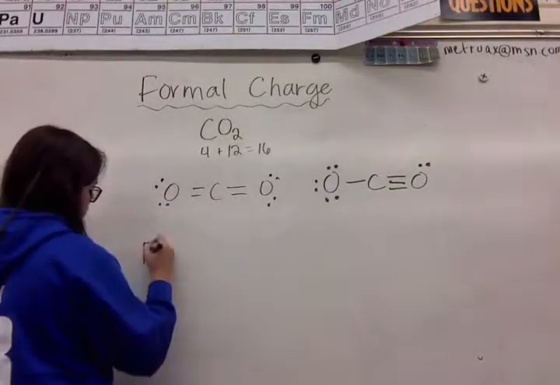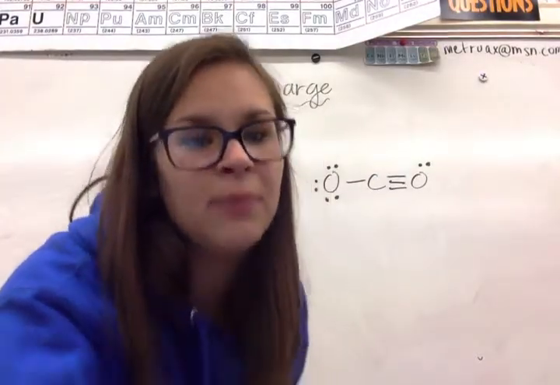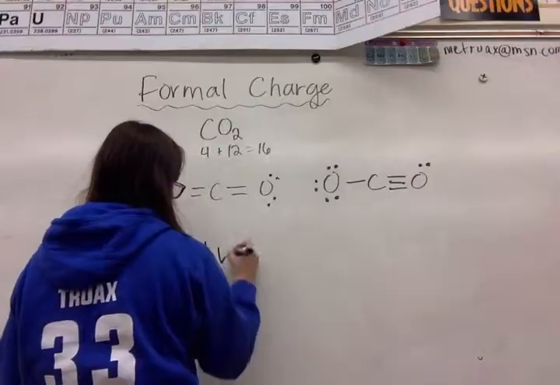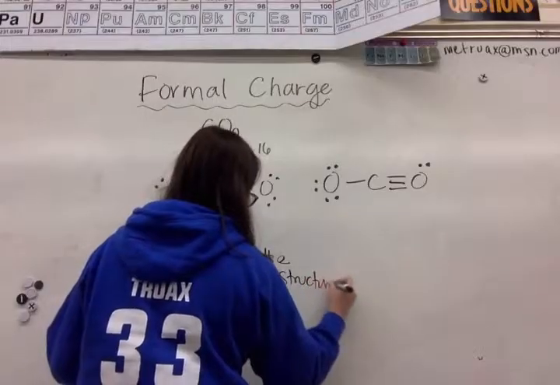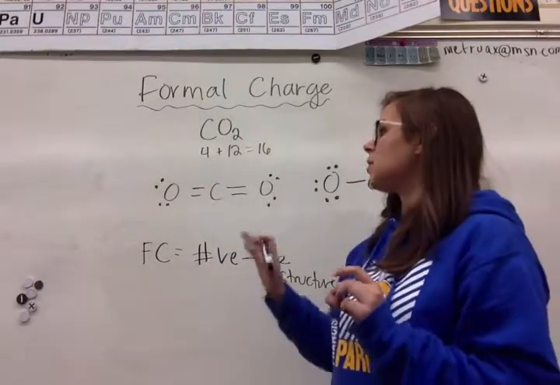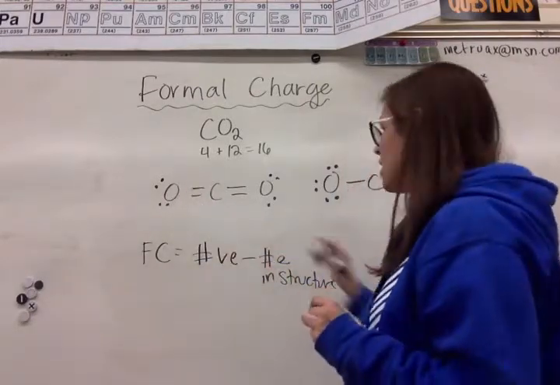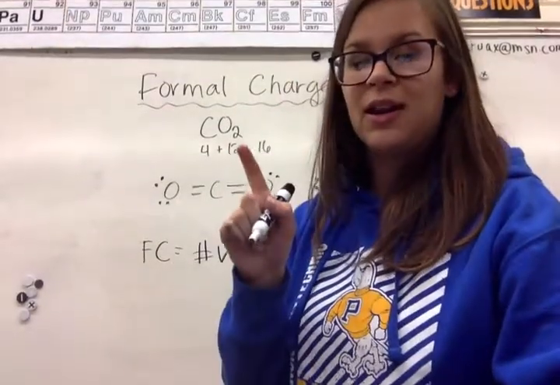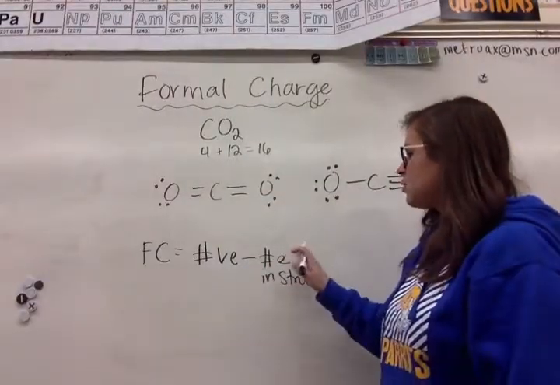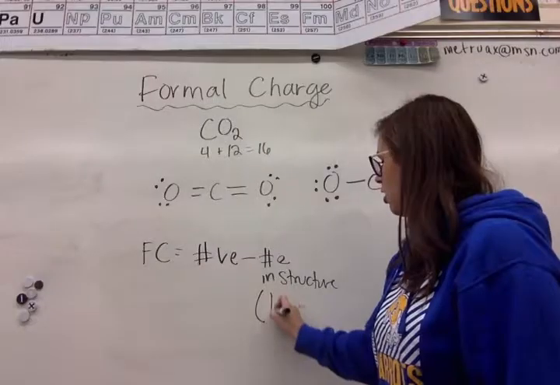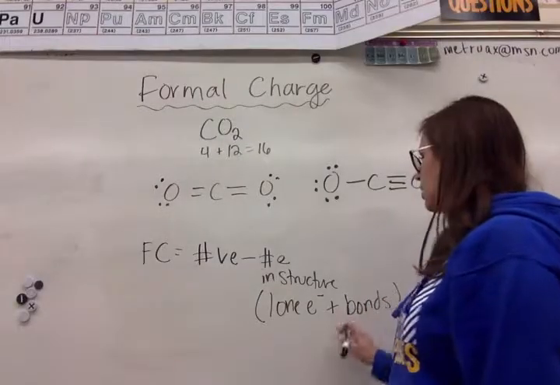And here is the equation. Formal charge equals number of valence electrons minus number of electrons in the structure. And for this, it's a little bit different. Usually when we count how many electrons are on an atom, you count 2, 4, 6, 8. Now for a formal charge, each bond only counts as 1. So you're kind of cutting those bonds in half to figure out this number. So really, you count up every, this is going to be all lone electrons plus bonds. Each bond counts as 1 electron.